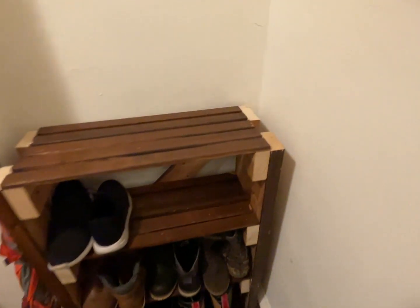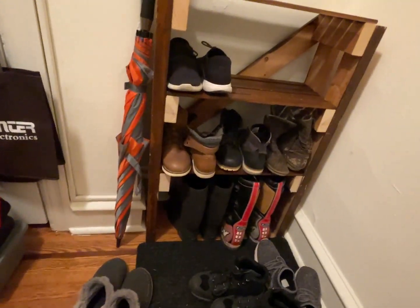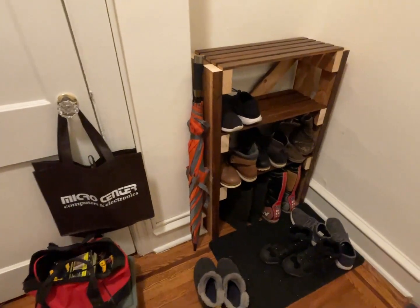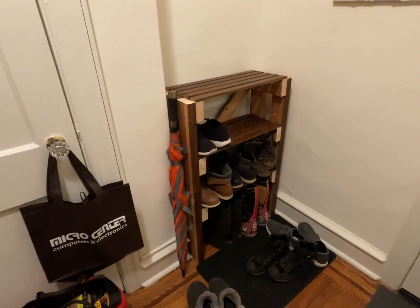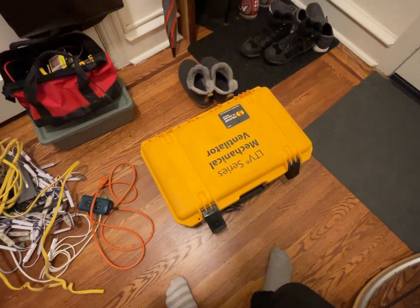And I'm really, really happy with it. It's very sturdy and it fits perfectly. Dice really likes it. She really, really likes it. And then today I finished denailing the rest of the wood, and I'll still show back there. But the reason I'm making this video is because I also made this.